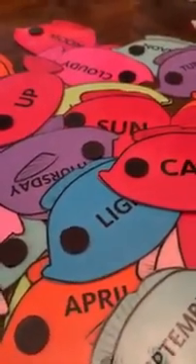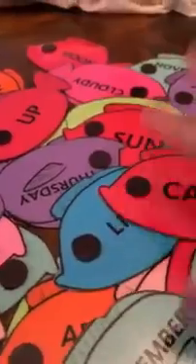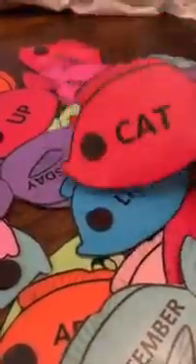Today I decided to do a short little video explaining a tip that I'm sharing today, which is called Fishing for Words. As you see on the table, I have a bunch of fish with words on them. These are words that your children will learn and should know, at least have an idea of once they enter preschool. So these are basically words that are fundamentally important for them.